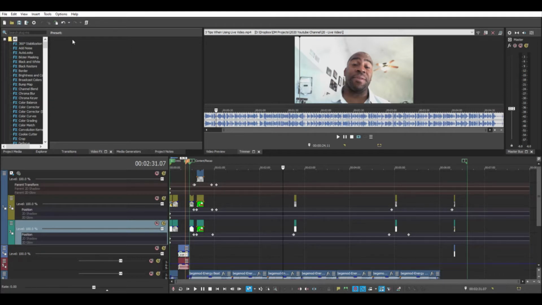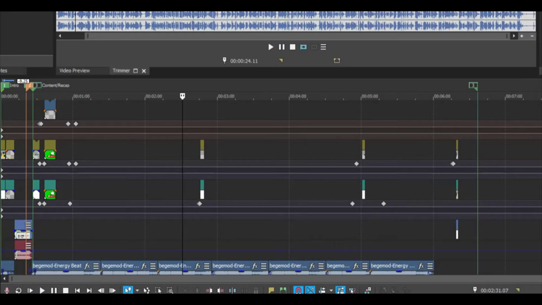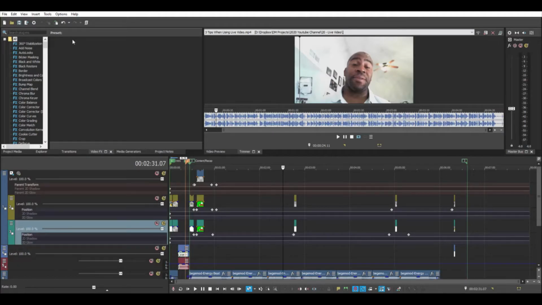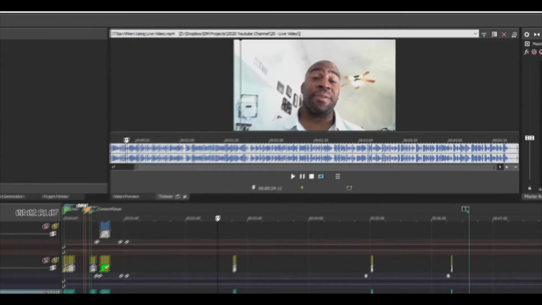So here I have my editing software open and I have a template that I created. And this template, although it may look complicated if you're not familiar with looking at a timeline for video editing, is sectioned off pretty well and has a simple concept to it. I'm going to take you through a couple of the pieces that are already set up. Then what I end up doing is adding new video that I record. So in this case, we're going to add our live video. The live video is right up here.